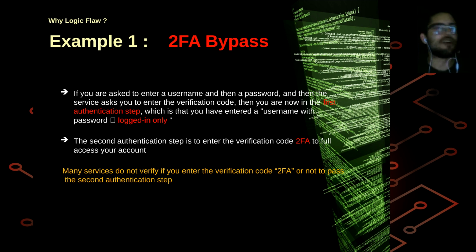How to test if there is a bypass or not? Firstly, you should log in again to the server using your credentials, and when you are required to complete the second authentication step, you put that URL in just for testing.